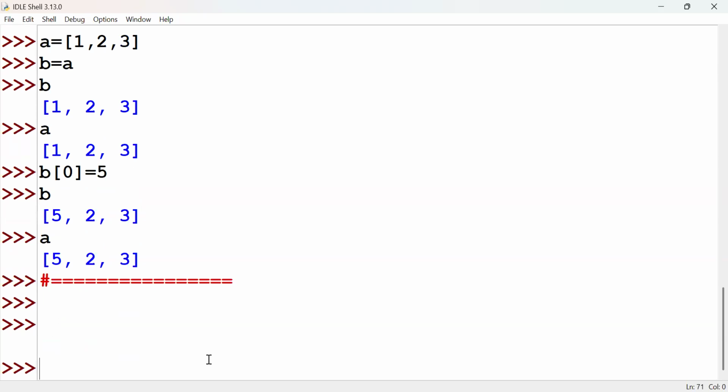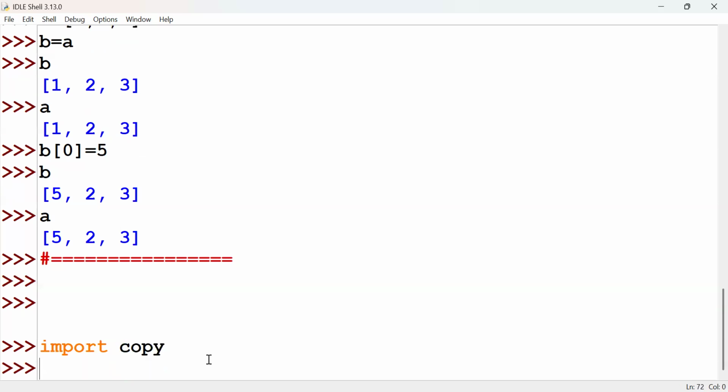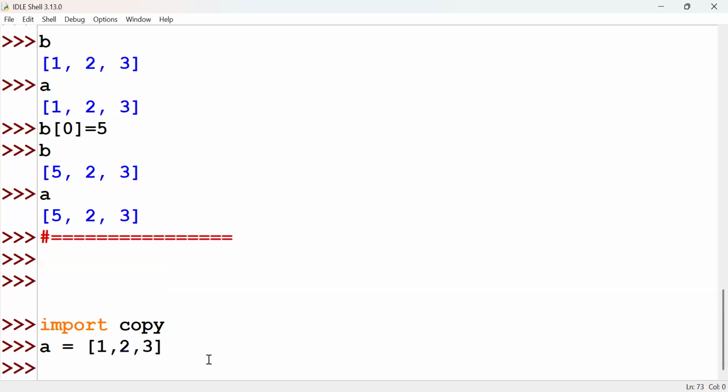To do that, we have to use copy module. Okay, copy module. Now let me take again the same example. This will basically preserve that above problem. How can I preserve it?